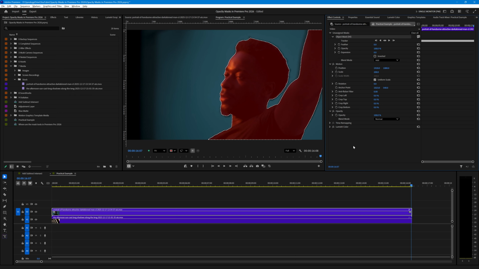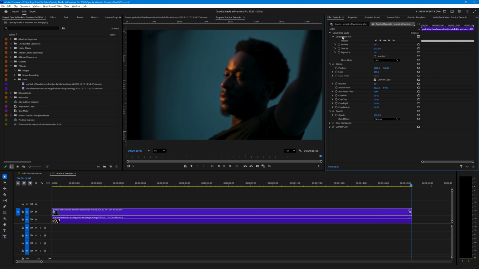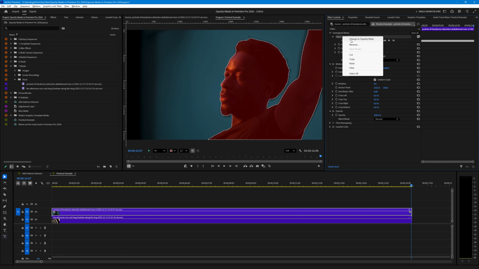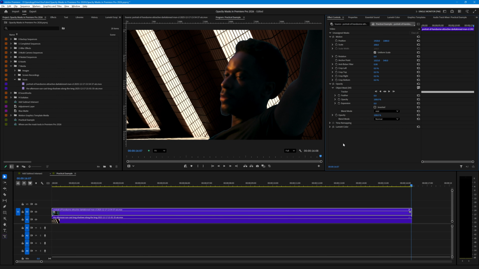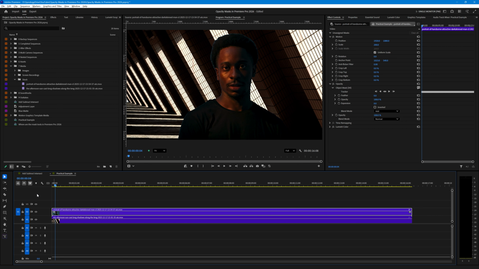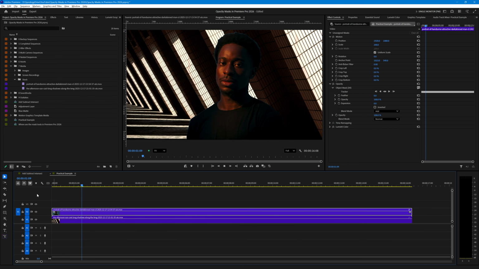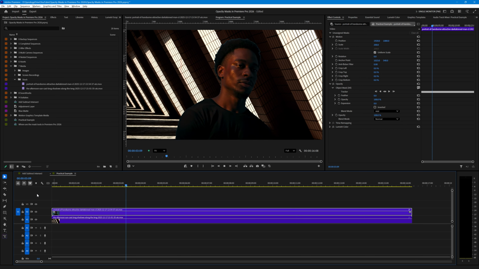So we've now created the mask, and in order to show the person overlaid over the background, I'm just going to right click on the object mask and change to an opacity mask. You can see the outline of it because it's selected, but if I deselect it, you can now see the person over the background clip. So if I play that, you can see that he's now dancing over the background clip.